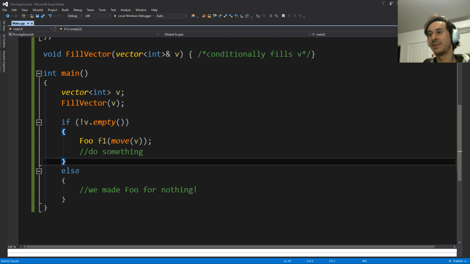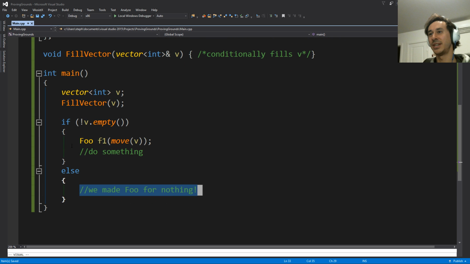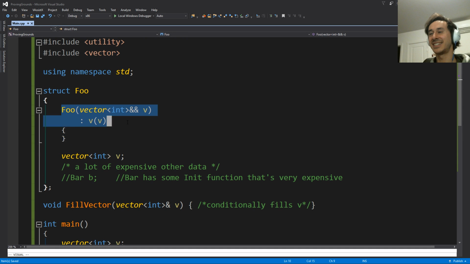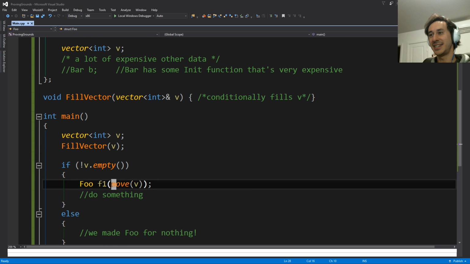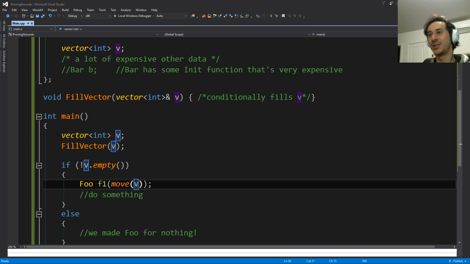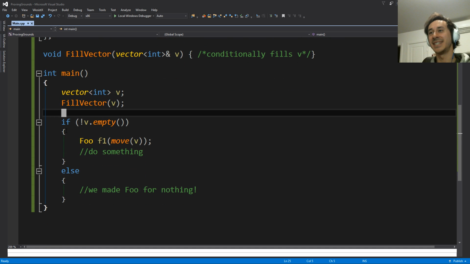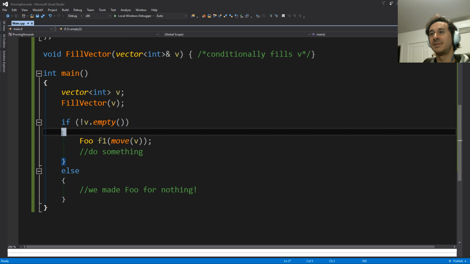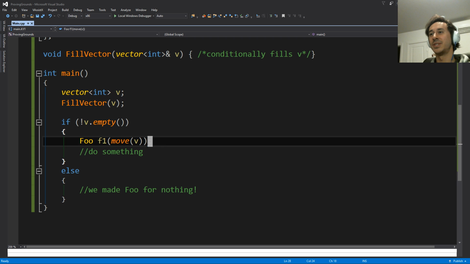And then the key here is that we didn't make a foo for nothing, because we never made the foo unless it wasn't empty. But actually, when you look at this, there's something wrong here, and it's kind of amusing. So here, this V is an L value, but I used move to do an R value cast, which turned this L value into an X value, right? I said it's going to expire. Here it's going to expire for another reason. So before, we had something that was expiring because it was going out of scope. But here, I'm saying it's expiring just because I'm not going to use this V anymore. I'm going to transfer over its resources.